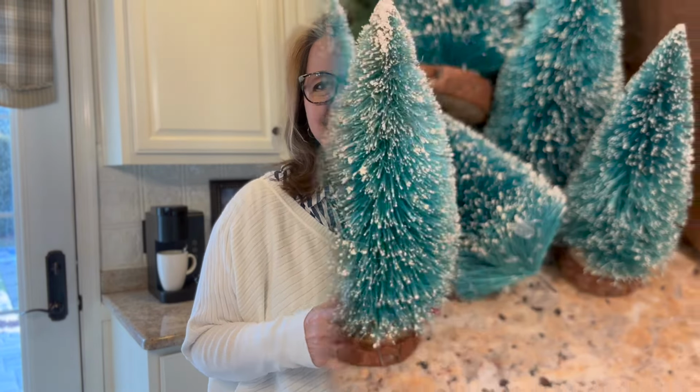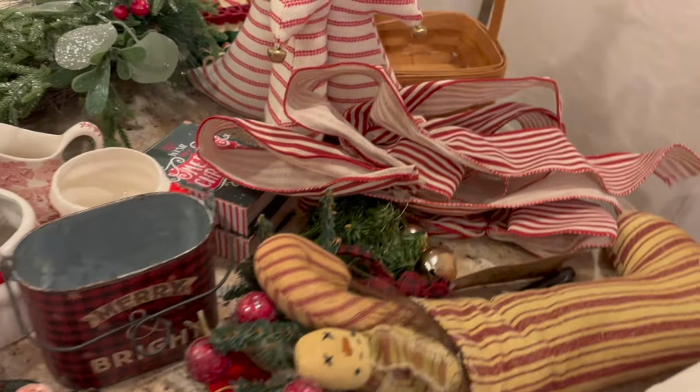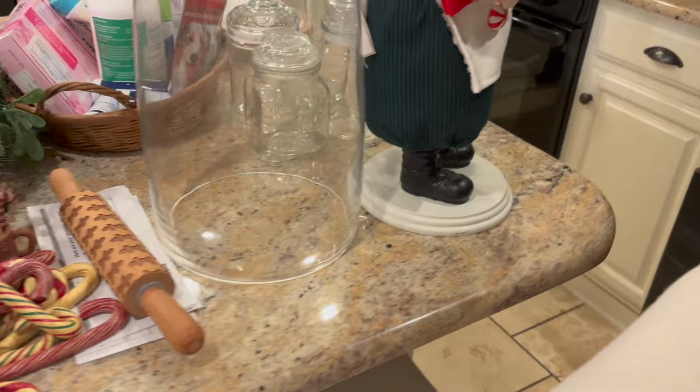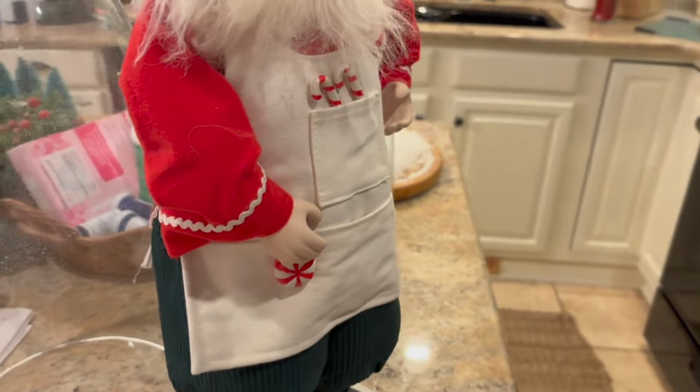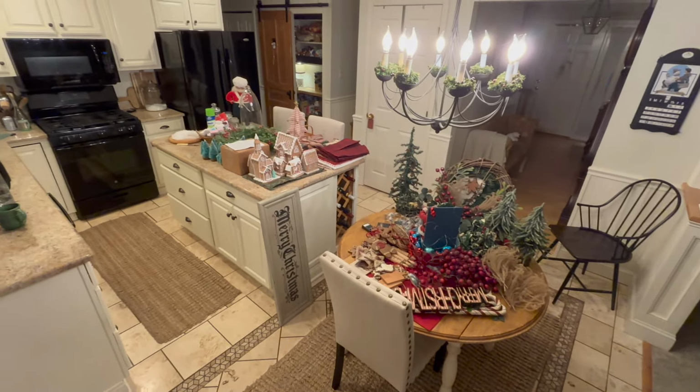Let's get started. So before we get started, of course we have to put all the Christmas decorations away. Now, anything that's fragile, like my gingerbread houses, will definitely get wrapped in bubble wrap. That way I can assure that they're safe and protected and I can use everything again next year.